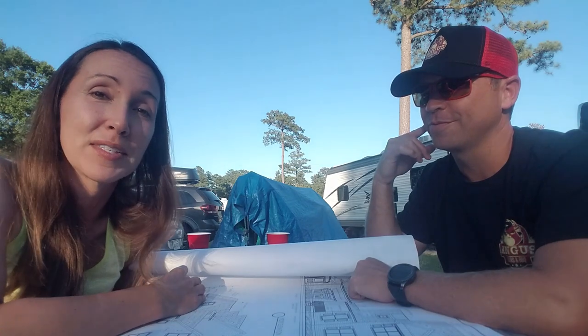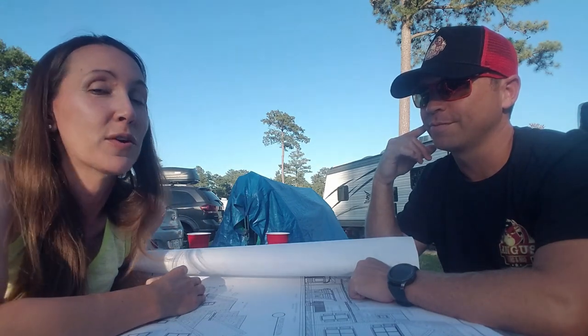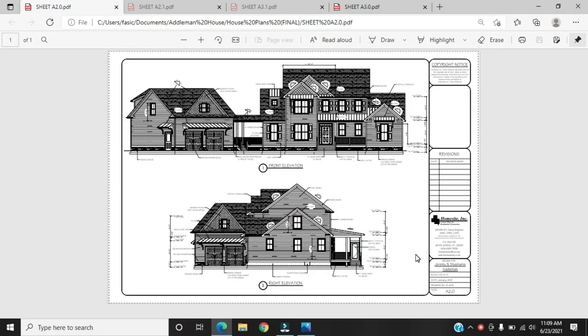We're really proud of them. They're like a newborn baby in some way for us because we put so much time and effort into them. So we're excited to share them with y'all. Here's the exterior view of the home, also known as the front elevation. As you can tell, it's got a colonial style vibe here in Virginia that's still very popular, especially where we're at.